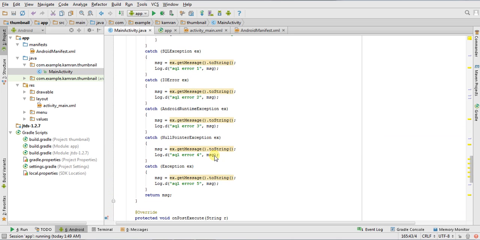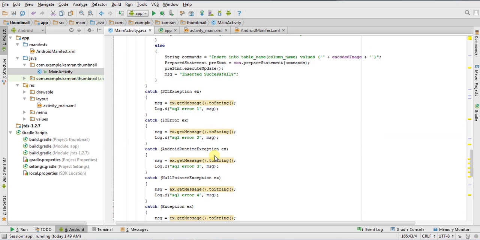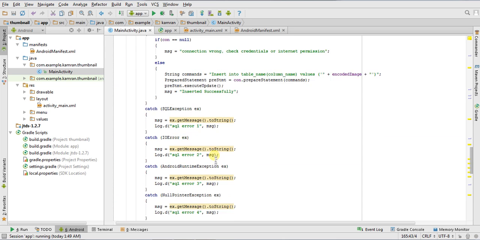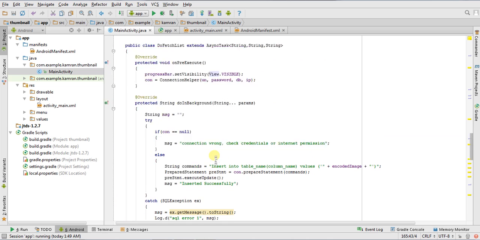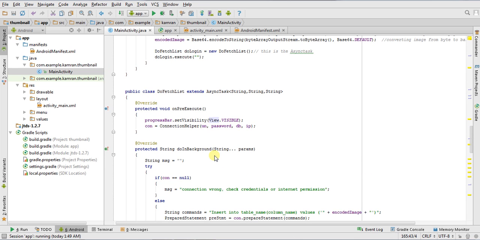And one more thing, you can't upload an image of more than 2.5 MB or 3 MB, because you can't insert the whole image at once. If your image is more than 2.5 MB, then you have to break your image in parts. Without breaking your image, you can't store it, you can't upload it, you can't insert your image in the database. So you have to break your image in parts.